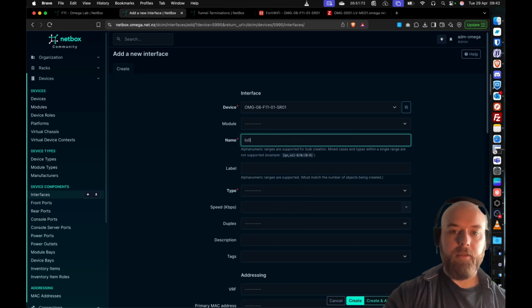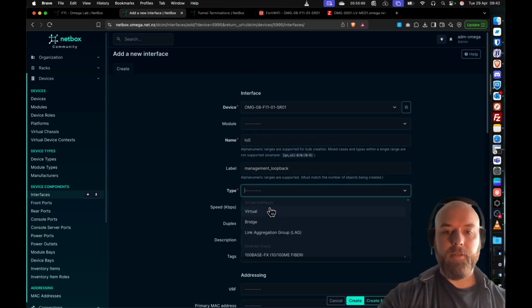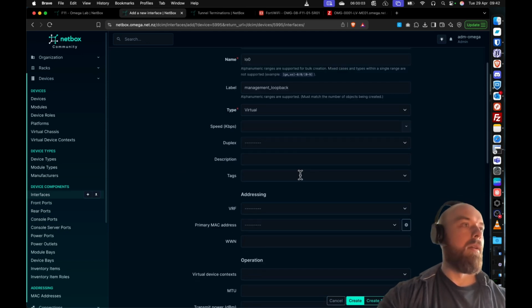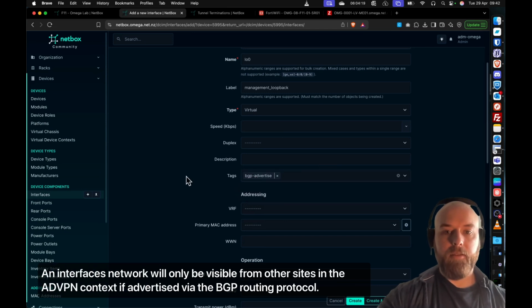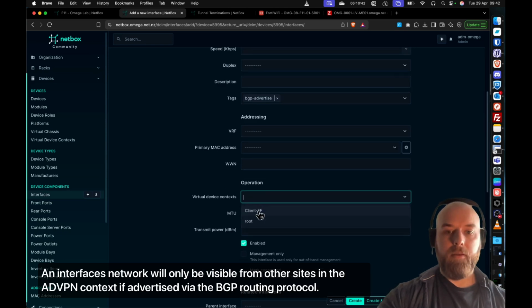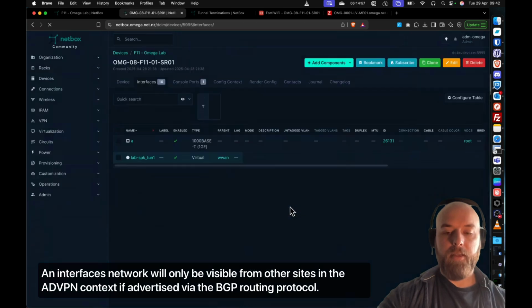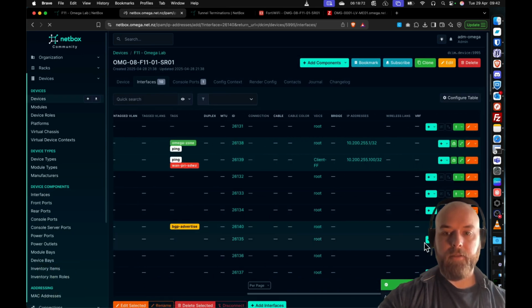We'll just add a couple of loopback interfaces for management. And okay, we need the BGP advertise tag, so it can be seen from the Smart Hub, and then assign it as VDC. Save that, and then we will add an IP address to that loopback.